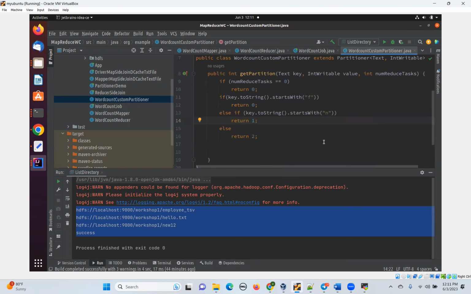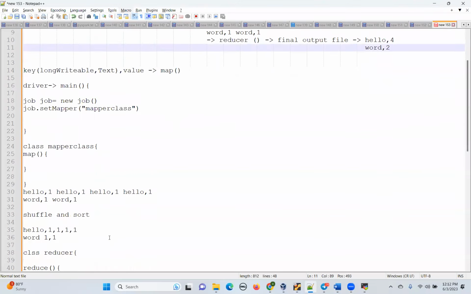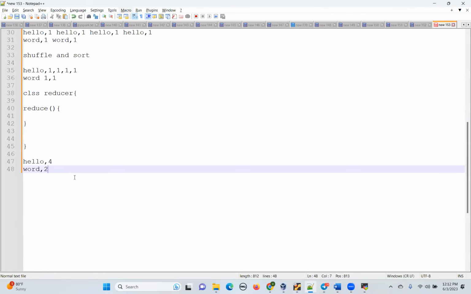So the partitioner is also on the mapper side. It is applied once you write the data from the mapper to the shuffle and sort. The partitioner will distribute the output as per the key. Based on the key, whatever logic you have written in the partitioner class will be applied, and your output will be distributed to different reducers. So here you are saying reducer 1, reducer 2, so you can bring in multiple reducers.